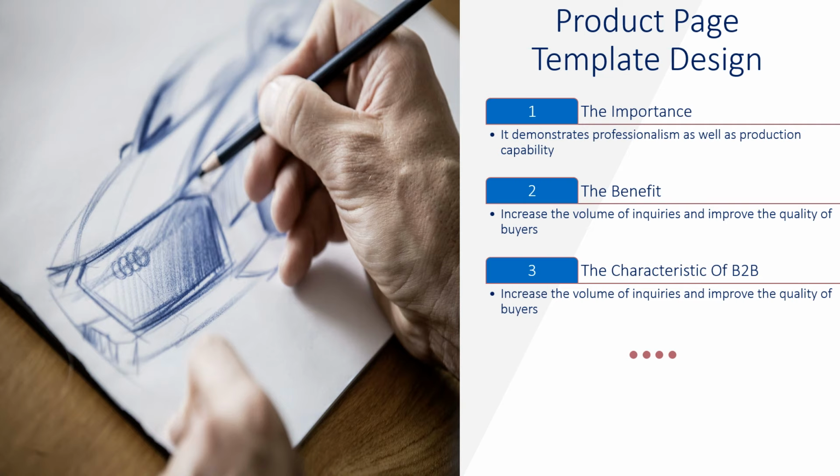So in order to start, I'm going to show you a little bit about three main criteria of these sections. Okay, the first will be the importance of product page template design. It's very vital for your company and for your account because it demonstrates professionalism as well as production capability.